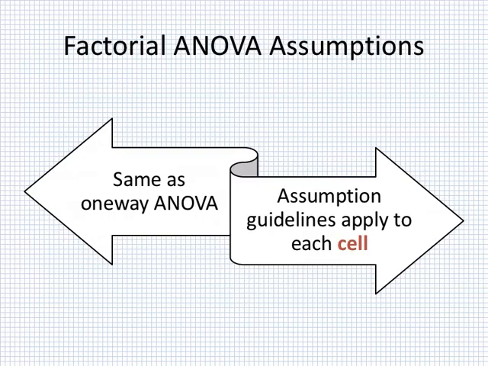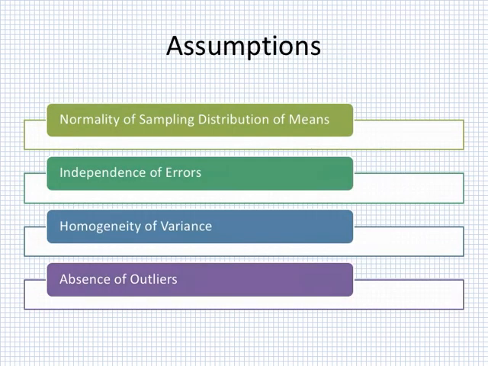So we talked about using that graph. If it's a 2 by 3, there's going to be 6 cells. And then we're going to split the data into those 6 cells and look at the normality for each of the individual cells. We're going to look at the outliers, splitting each of the individual cells, and also do that with homogeneity of variance, comparing the variance of the largest cell with the cell with the smallest variance. So that's the only difference, and these are the 4 assumptions.